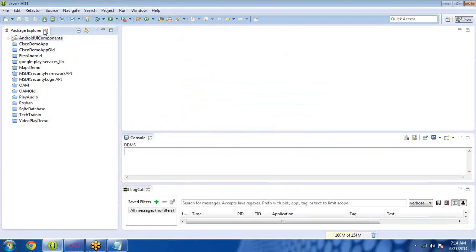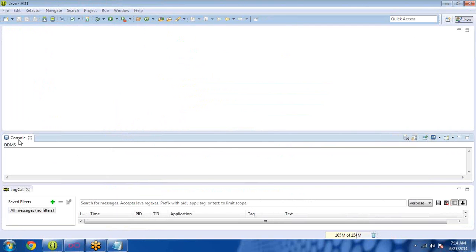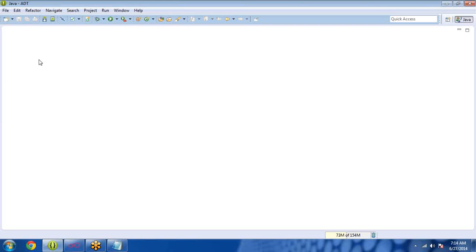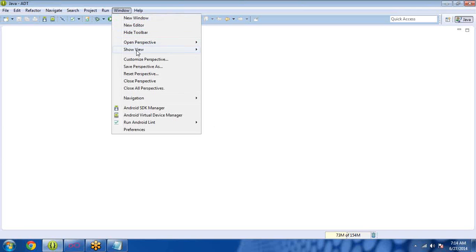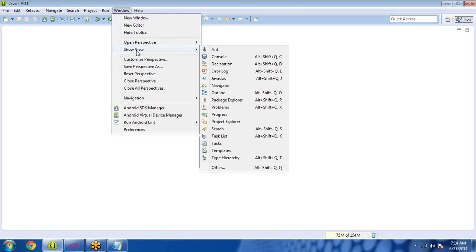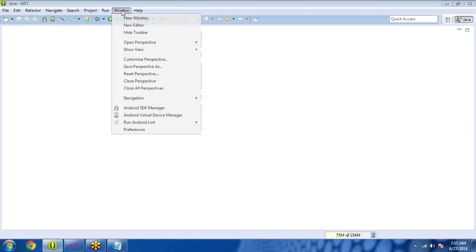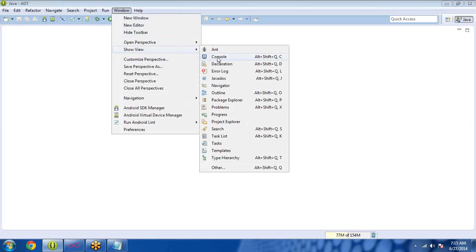Okay, see, this is one empty editor. If I go to Window, Show View, here there are some options. The first one I am discussing is the Console.